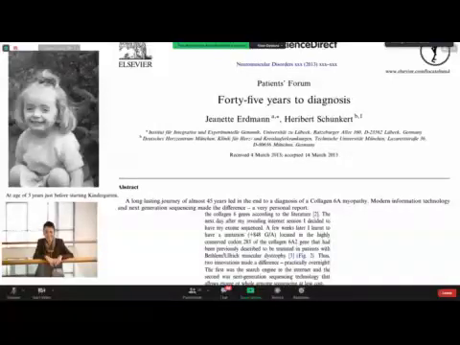She couldn't find the answer to her condition, because it was certainly not telling a clear clinical picture. She looked on the internet, put her symptoms there, and found a gene, collagen 6A myopathy. Then she did whole exome sequencing and found exactly a mutation. So it's like 45 years to diagnosis.